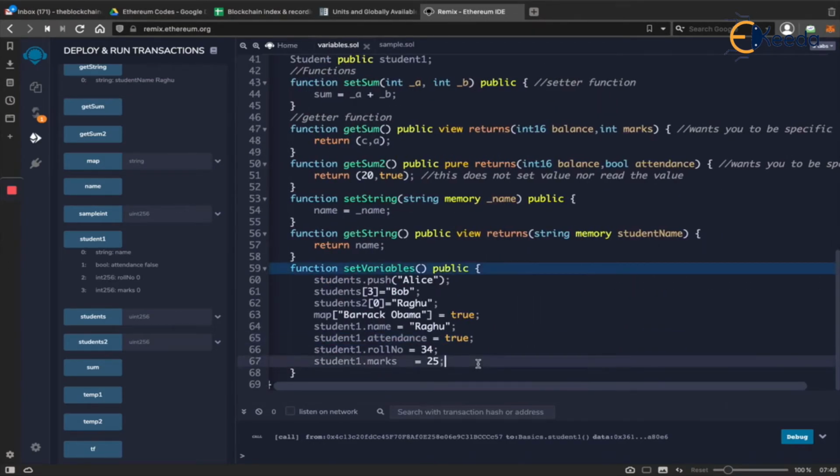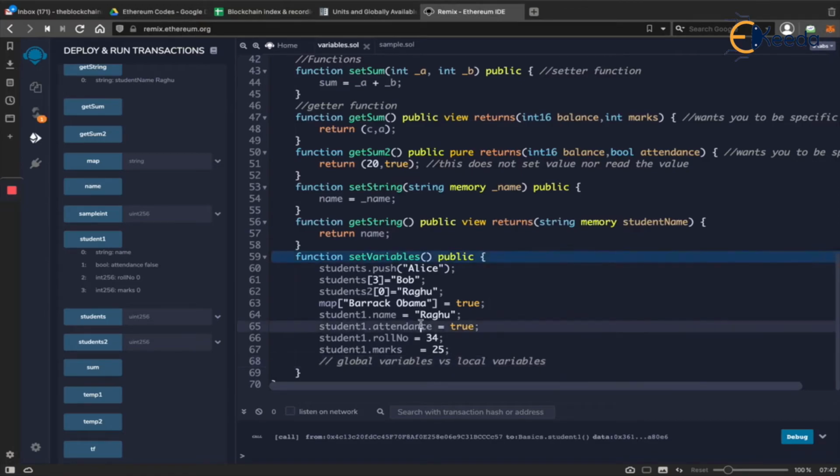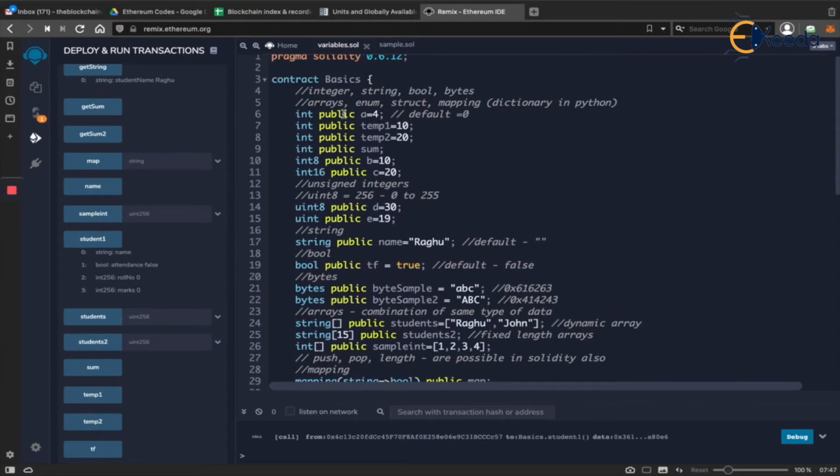Now we have another method to add the variables to the struct, right? For that, we need to first understand global variables versus local variables. What is this global variable versus local variable is that these variables that we declared outside the functions but inside the contract are accessible by all the functions that you write within the contract, right?